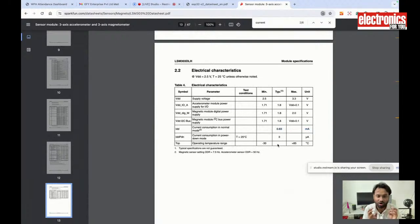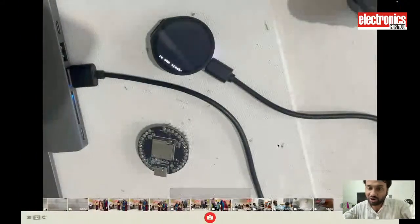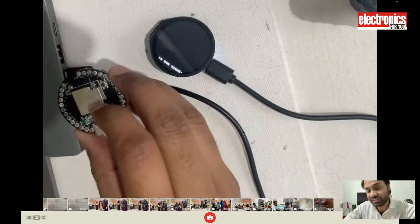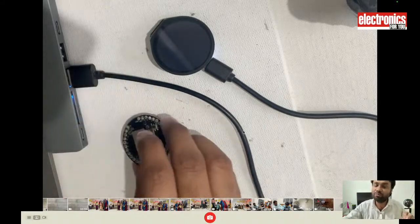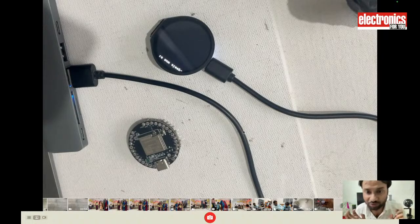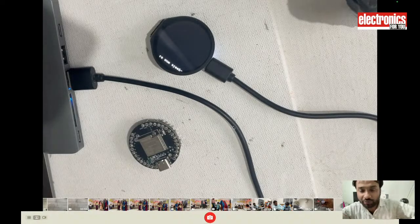So you can make a very small, low power wearable device using this. Let's see how we can do that using this board. You can use any other ESP board that has the sleep function, but I'm using this board because it also has the coprocessor. It also consumes much less power than the other boards, and it has a built-in sensor that also consumes much less power. That's why I'm using it. But if you want to use any other ESP board, that's fine, you can use it in this project as well. I am choosing this because of the ULP processor. That's the only thing. So let's see how we can design a power saving device like this watch.